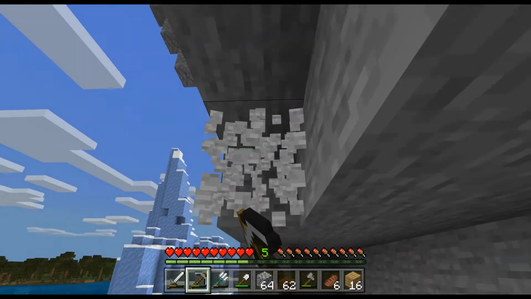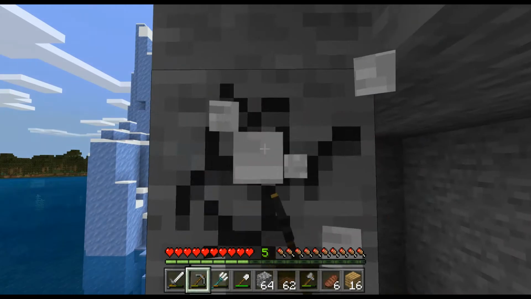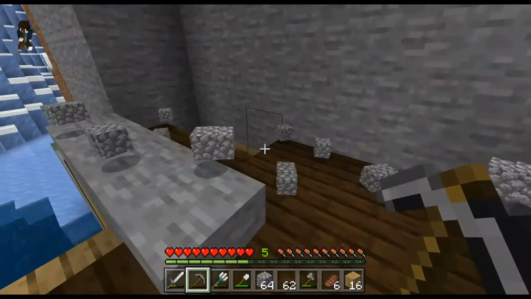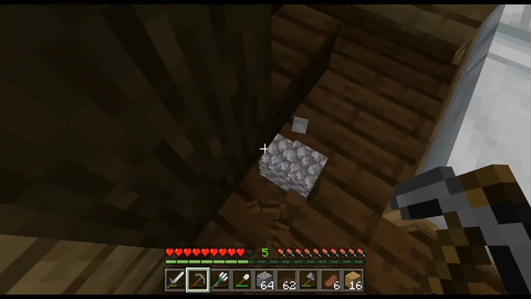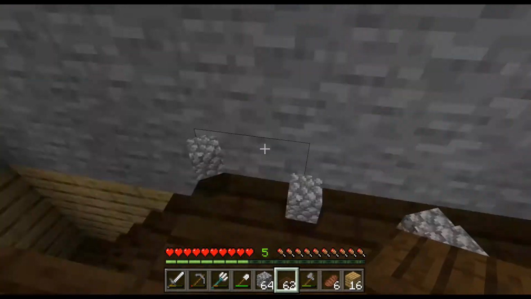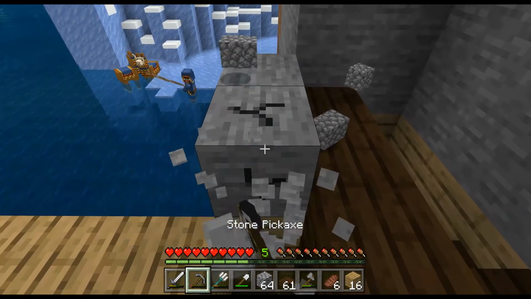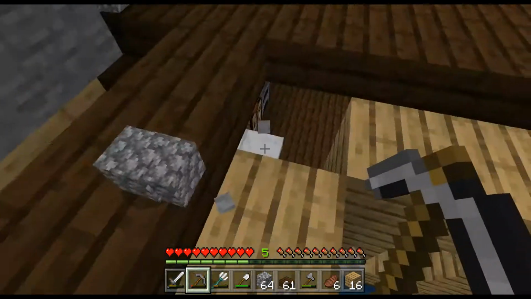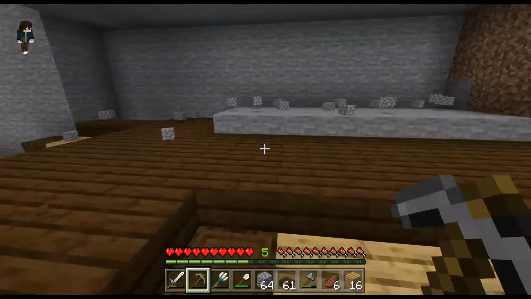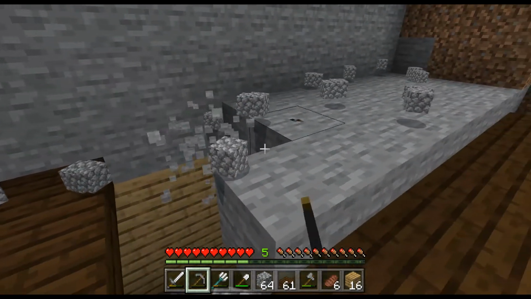More work. More pickaxes. More pickaxe power, I should say. Look at all this cobblestone. It's not every day you see something like this. A bunch of cobblestone lying around on your upstairs. Well, not house. On your upstairs. Just a bunch of cobblestone lying around. Yeah. Normal. When you're building it, yeah.